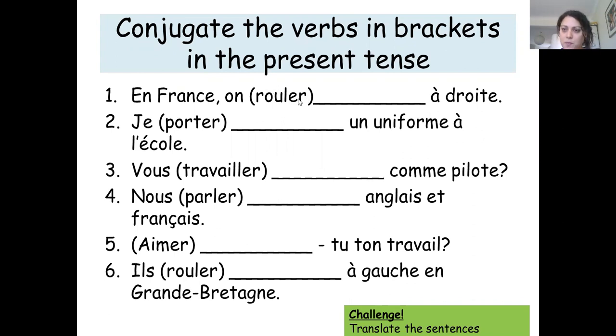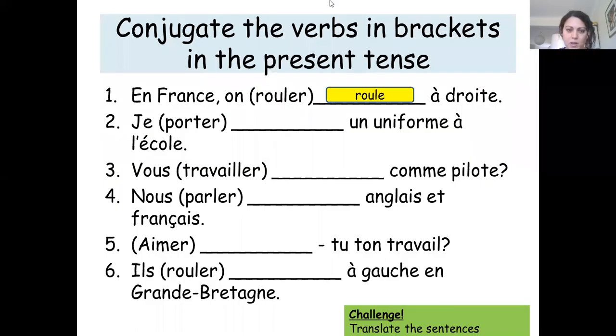Okay, so what we're going to do? First, we have the infinitive, which is given here. So that's there. Second step, what do we need to do? We remove the last two letters, giving us a stem. So ER are being removed. We are left with what? Write down the stem. ROUL, roul. That is your stem. That bit is never going to change. Then you need to find out the ending. Step 3, the ending for present tense for on, for ER verbs, is E, giving us the answer, on roule à droite. In France, we drive on the right. Okay, pause this video and complete the rest, please, on your own.